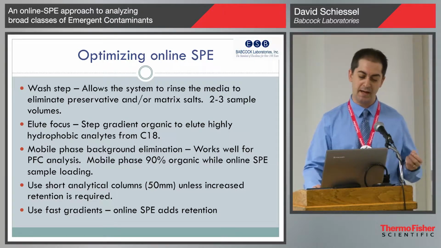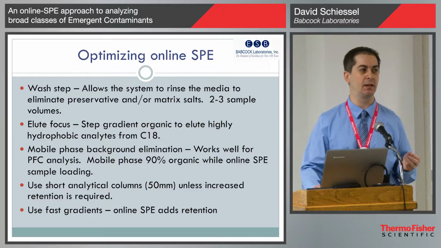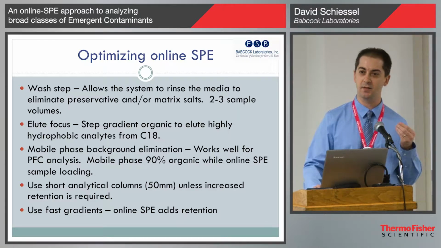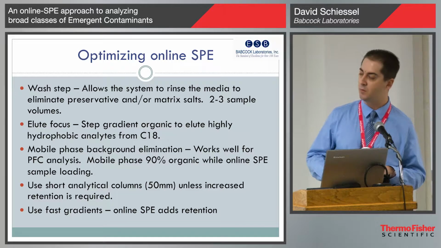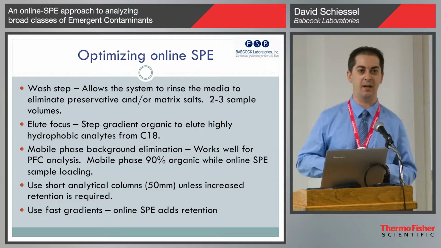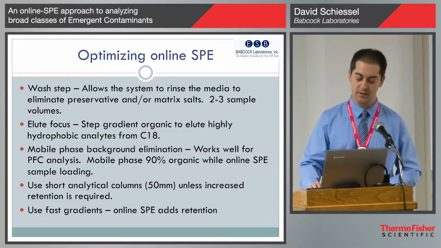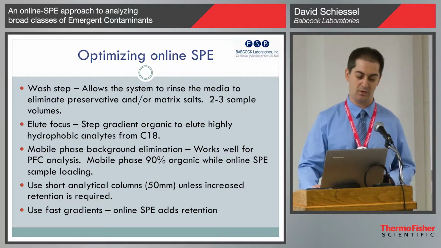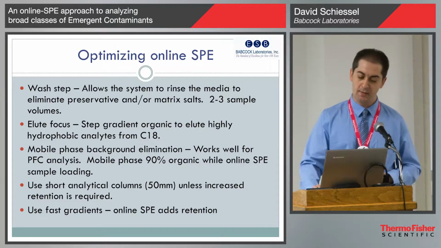One thing that we've looked at too, we've kind of gotten away from it now because it just covers up an issue, is what we call elute focus. Sometimes the analytes are sticking so strongly onto the sorbent that it's very difficult to get them off. So when we back flush, we would spike up the organic to try to get that off of the sorbent. But we've gotten away from that because it's a little bit bad chemistry as far as trying to match what's going on.